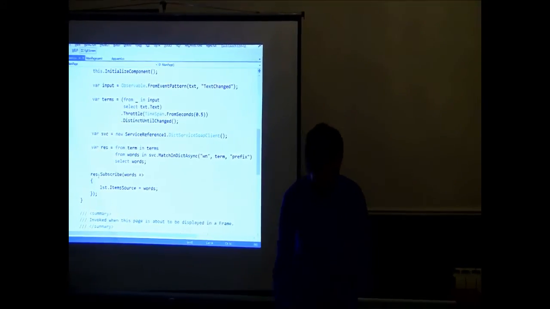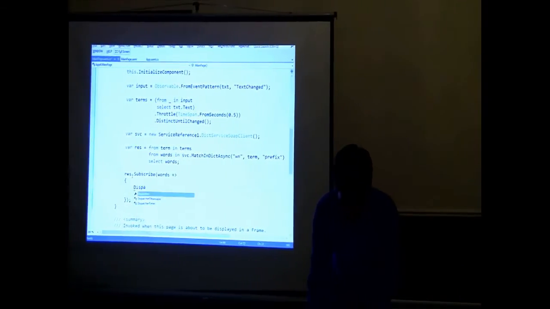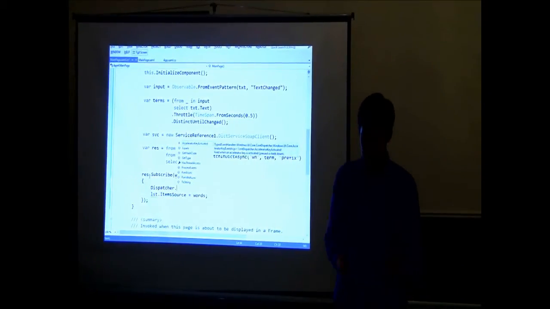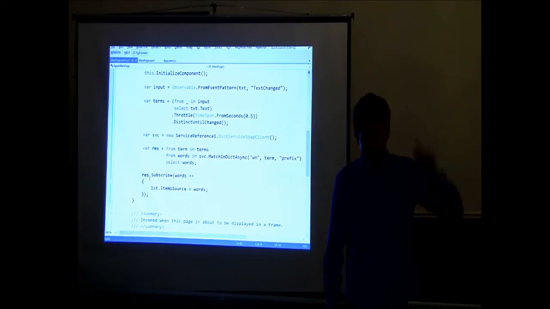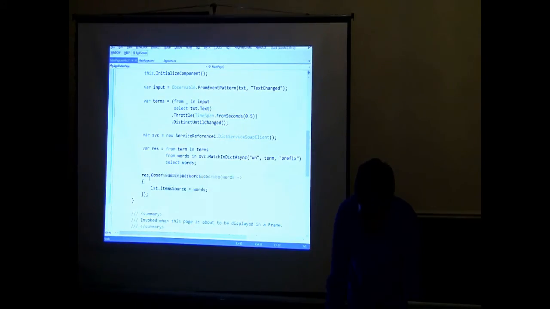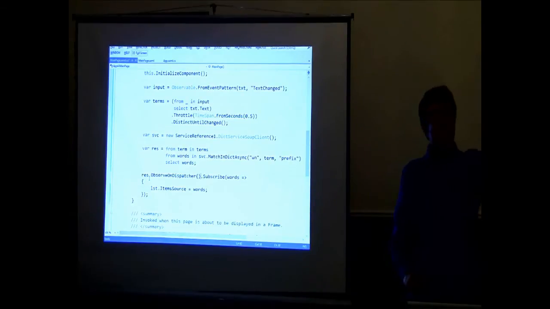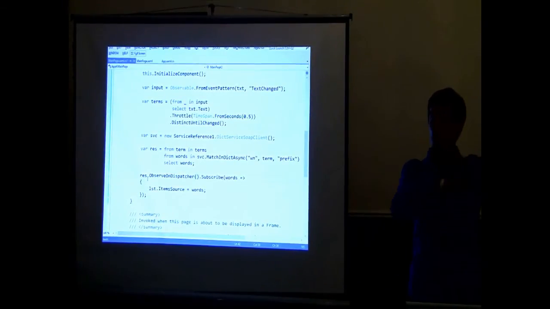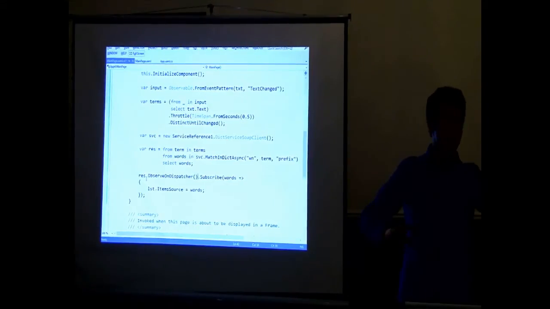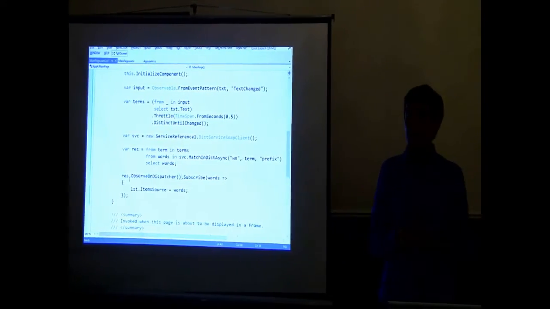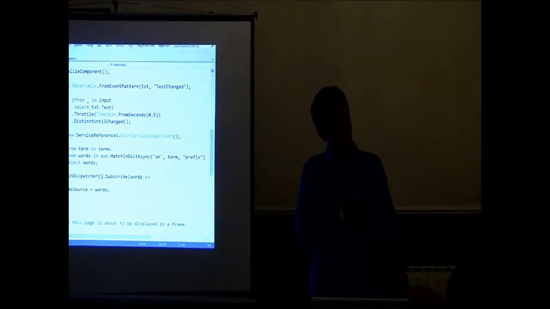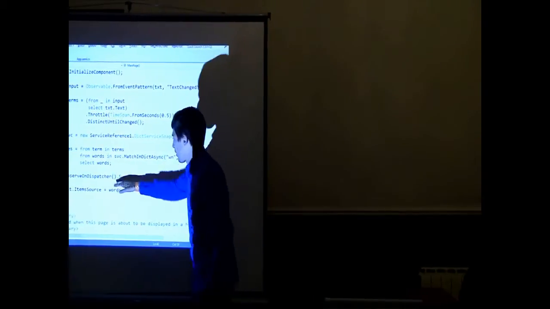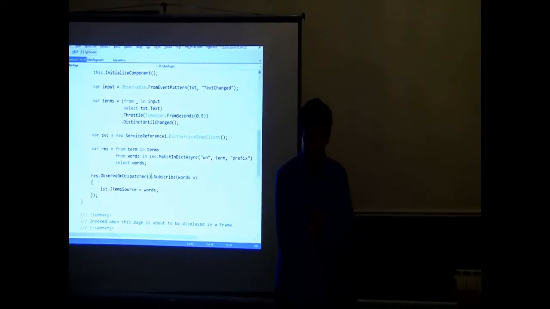I don't want to go in here and write imperative code. I'm not crazy, I'm not going to do dispatcher.Invoke or dispatcher.RunAsync, it's called in WinRT. I don't want to do that. Instead, what I want to do is result. This is happening in the wrong place. I want to do ObserveOn the dispatcher, which means I have an IObservable of T. The T's are being produced on the thread pool thread or in La La Land or wherever, but I want to see them on the dispatcher. Please give me an observable that when I subscribe to it, those messages are received on the UI. So I can just do ObserveOn dispatcher, all problems are solved.